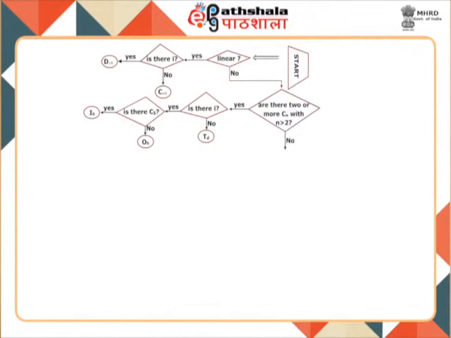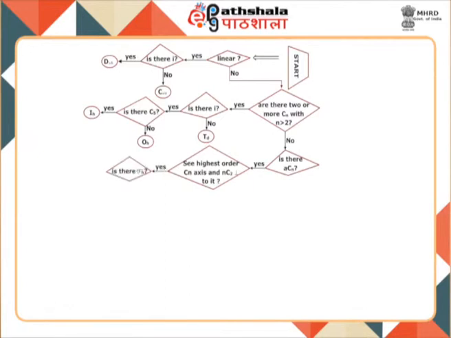Go back to the previous question. If it says no, that means we will ask, does it have a rotation axis? That is, is there any Cn axis? If our answer is yes, we will try to find the principal rotation axis, the Cn with the highest value. That means we will see the highest order Cn axis, and is there an nC2 perpendicular to the principal Cn axis? If our answer is yes, we will try to see if there is any horizontal plane, that is a sigma h plane. If one more time yes, then we will say Dnh is our point group.